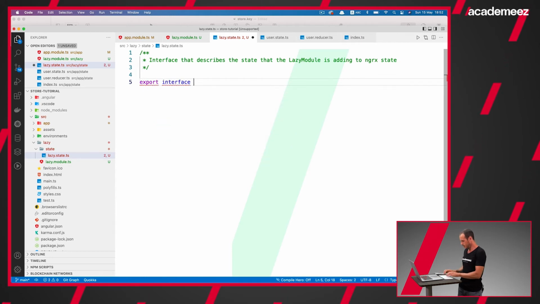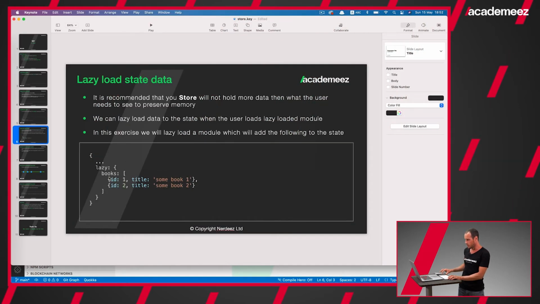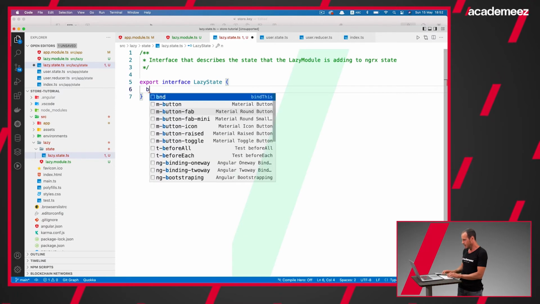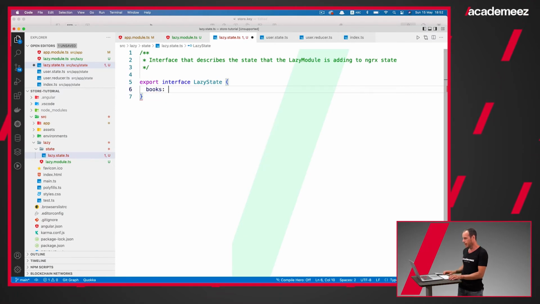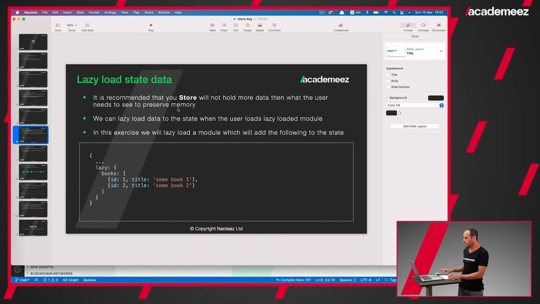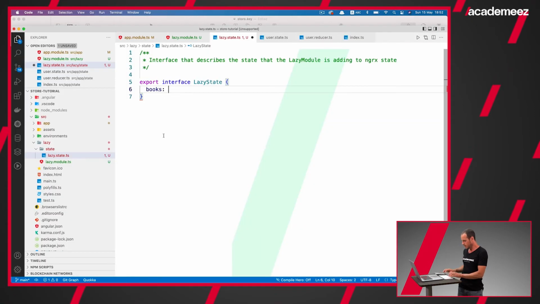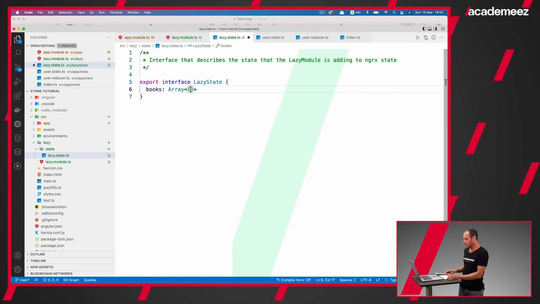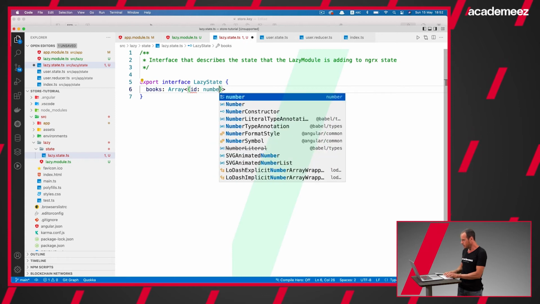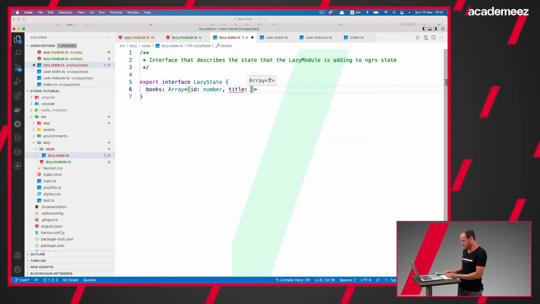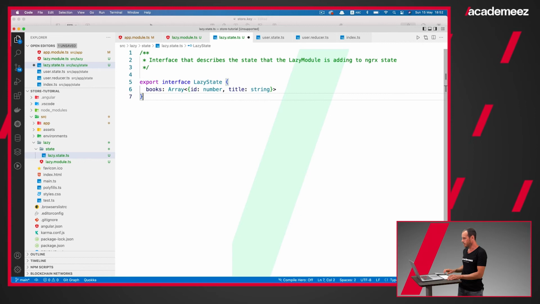We'll call this interface LazyState. I remind you what we want to add: an array of books. So that interface has a books array, and each item of the array has an id, which is a number, and a title, which is a string. Great, so this has created our lazy state.